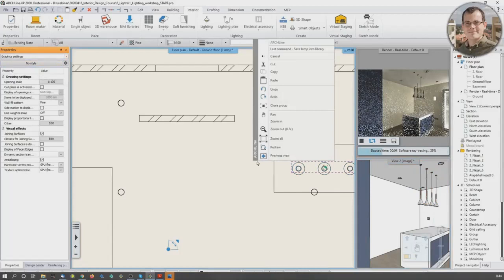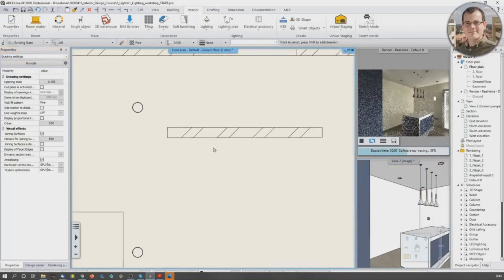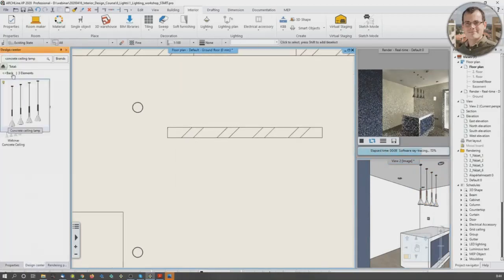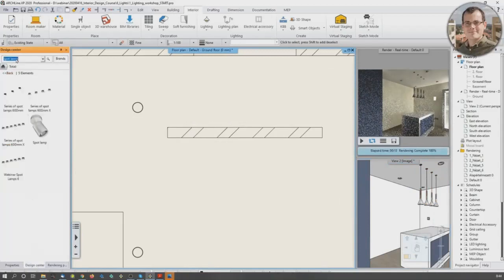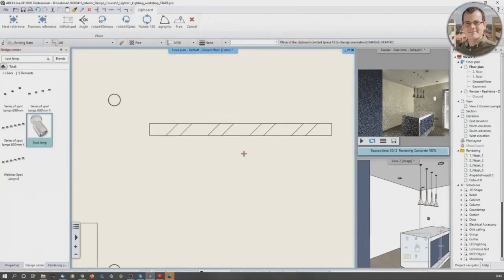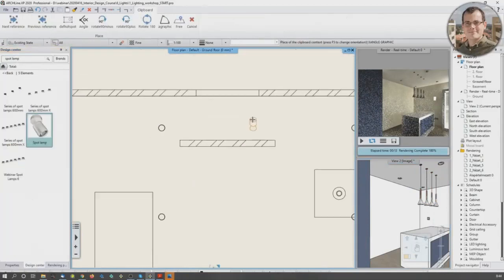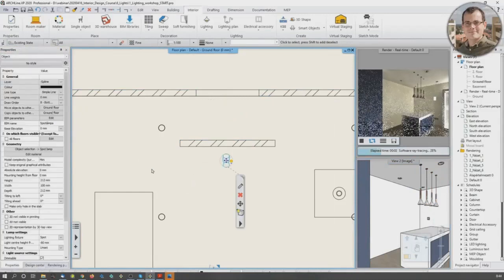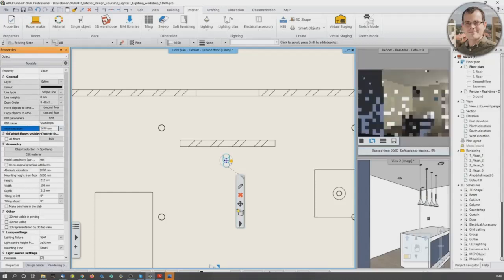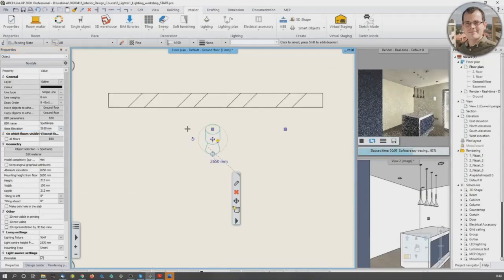Let's go back to the spotlight itself, and I think there I want to place something. Let's go for the object library and look for a spotlight. Let me just find one which looks the way I want. Yeah, that's the one. It's facing away from the wall, so once I have positioned it, I can just rotate it. Just 1 second, clicking it on the 2D. I can just change the base elevation, which is not good either, so I have to raise it up. And then you see that something is happening in the render, but until I turn this the other way, you're not going to see the results.